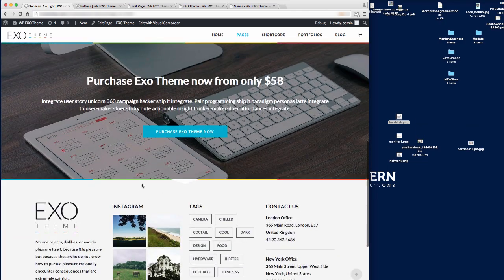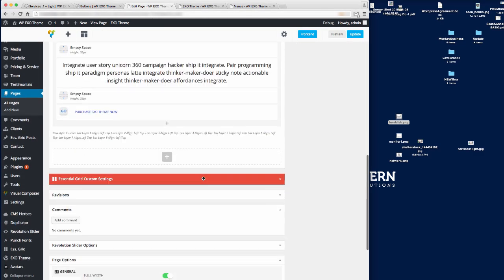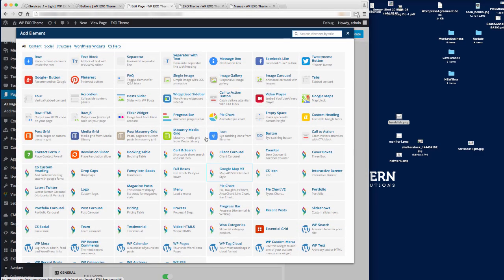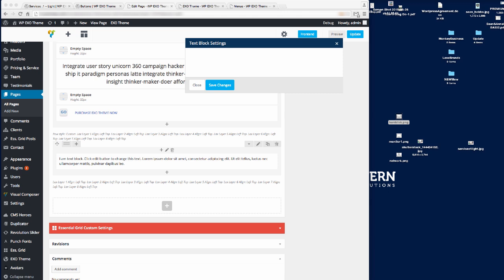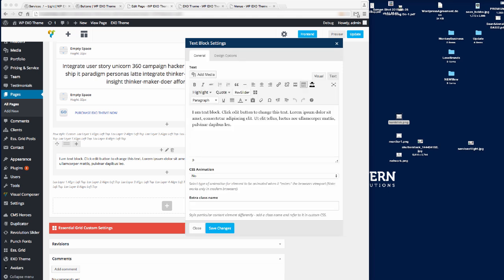And there's one last thing that I want to add down here, just a couple of columns of text. So if I then go down here, I want to add a new row, it's just going to be a text block. And then in that text block, we are just going to add some text, which is there.